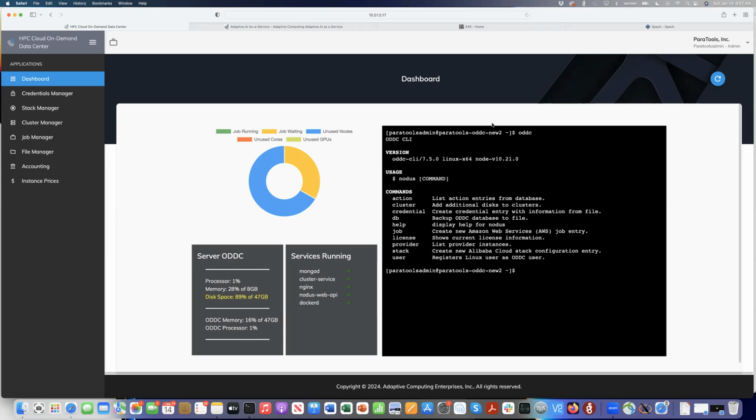ODDC provides a web-based interface for managing all aspects of creating a cluster on a cloud system such as AWS. It helps you to configure a cluster, build a software stack based on the E4S Pro Amazon Machine Image, or AMI, and then monitor the jobs, view accounting information, perform administrative tasks, deploy a cluster, and connect to it using a remote desktop session on the head node of a cluster.